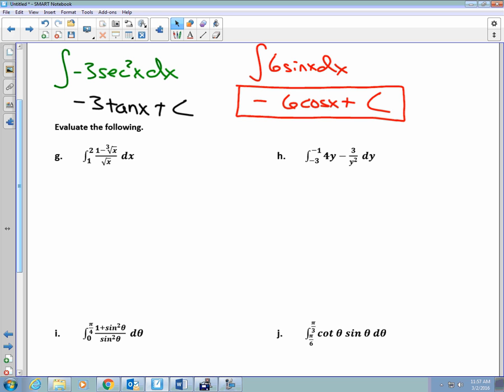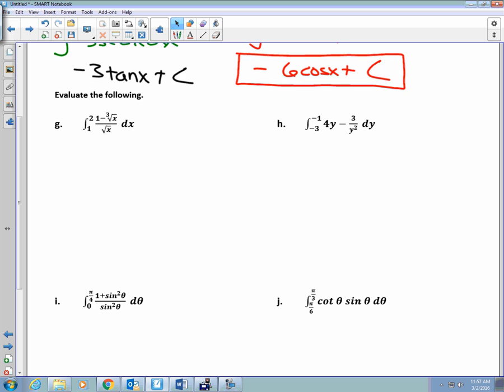Okay, we'll switch gears. So we just did indefinite integrals. Now we do definite. When you see the numbers, that means it's bounded, and you'll come out with a numerical answer. I made sure to give you something challenging. An integral from 1 to 2 of 1 minus the cubed root of x over the square root of x. Rewrite it. How?